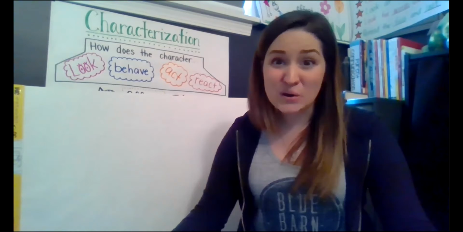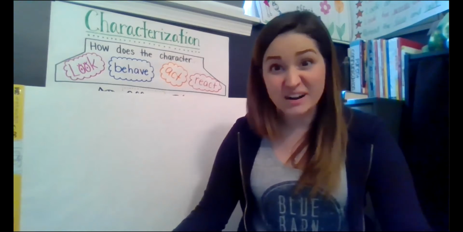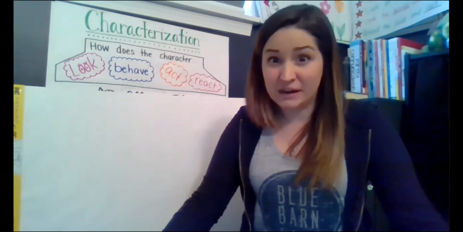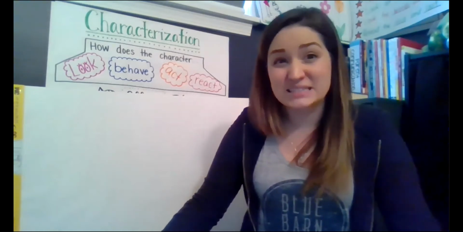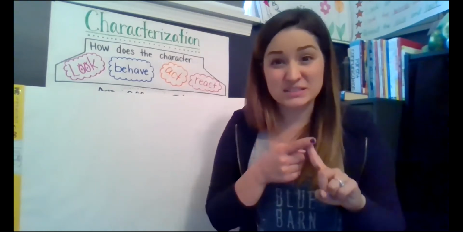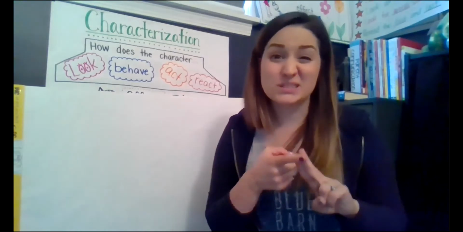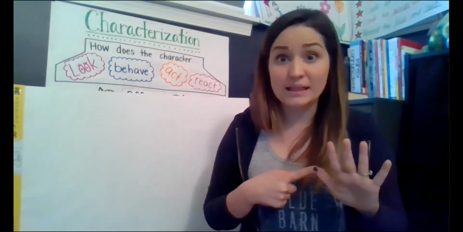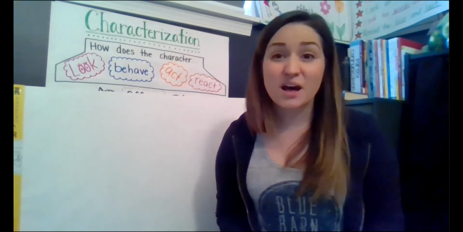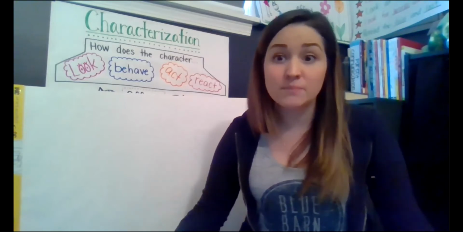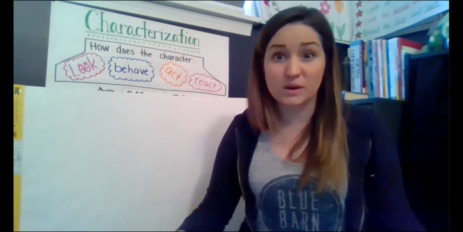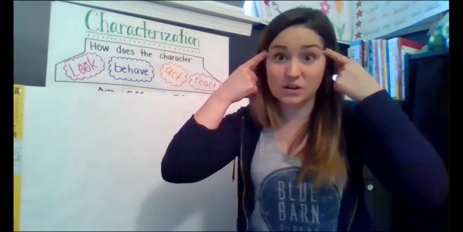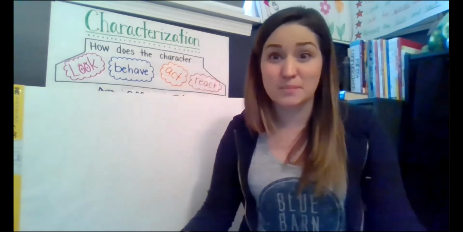So, as you know, the last few weeks we've been working really hard to learn some skills about how to read our books and better understand them. And we've been talking about text features. So we talked about character traits, sequence of events, cause and effect, main idea and details, and we talked about story elements to help us with comprehension. And all of these things are super important because they help us to better understand the books that we read. It's not enough just to read the words, but we have to understand what's happening in our story. That's why we read, to get information.